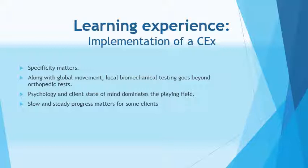And then going along with that is slow and steady wins the race here. We don't have to be in a huge rush to progress exercises. Variety is the spice of life, but with corrective exercise, we do want to take our time and make sure that the patient is getting the most out of each thing that we prescribe for them.